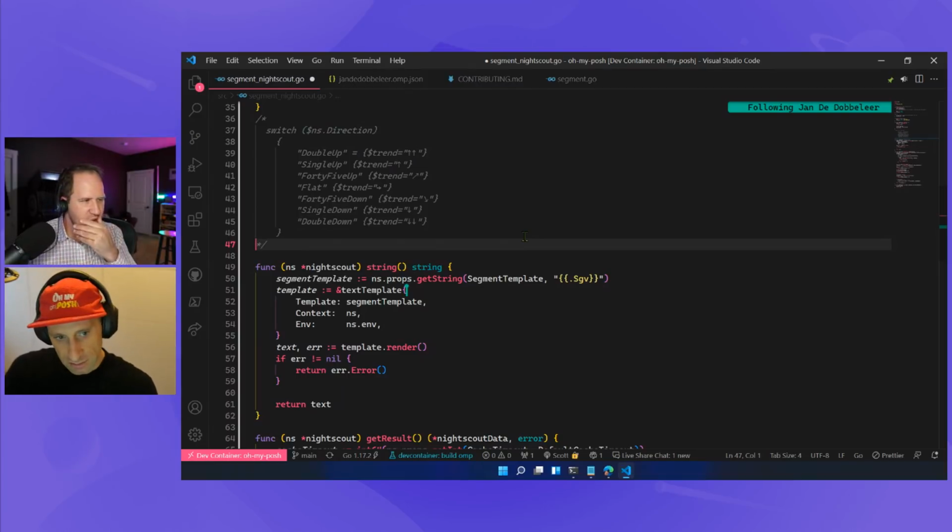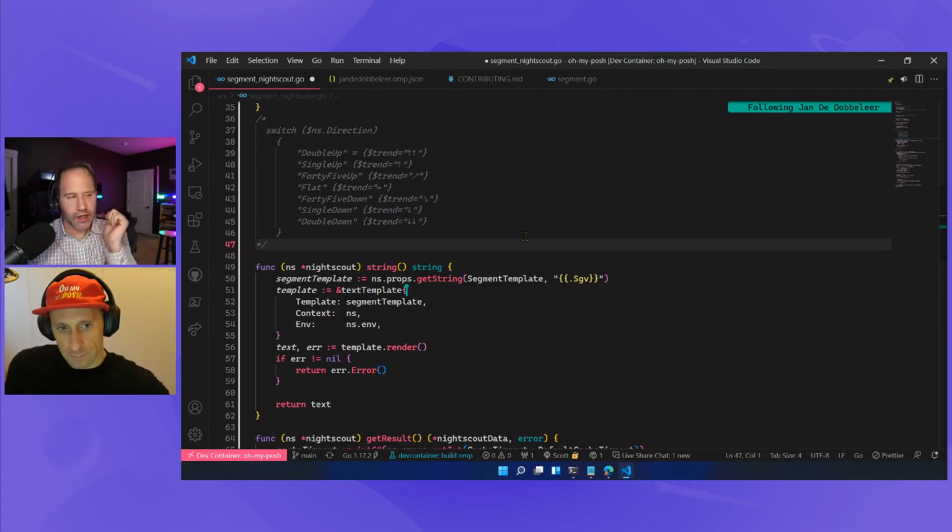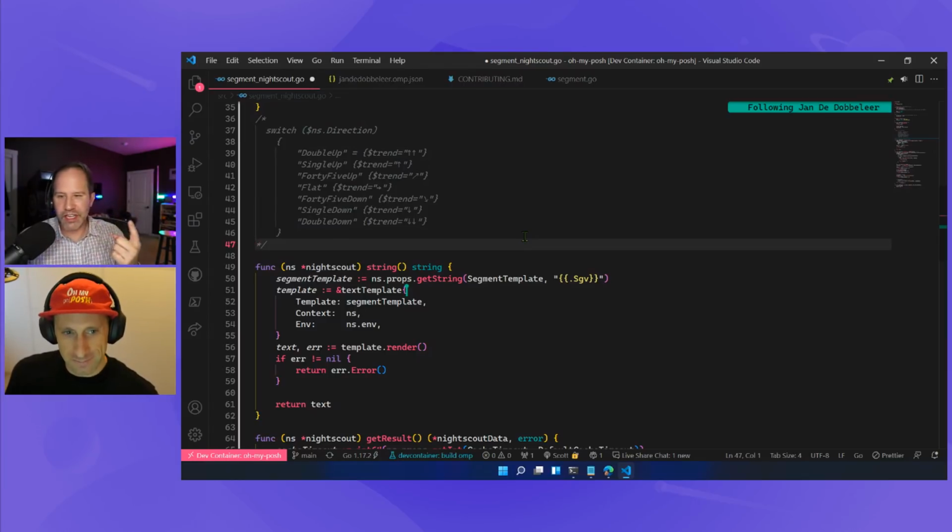Agreed. But it brings another element to the table. We would need to expose all of those icons when we actually want to, let's say, bring this out there, because people might want to customize their own icon. Oh, I see what you're saying. I'm hearing you say we can do 3 things. 1, we hard code it and we tell no one. 2, we build an incredibly complicated segment template that gets evaluated every single time and provides more flexibility than necessary. Or we make icon types that have reasonable defaults, but are configurable.